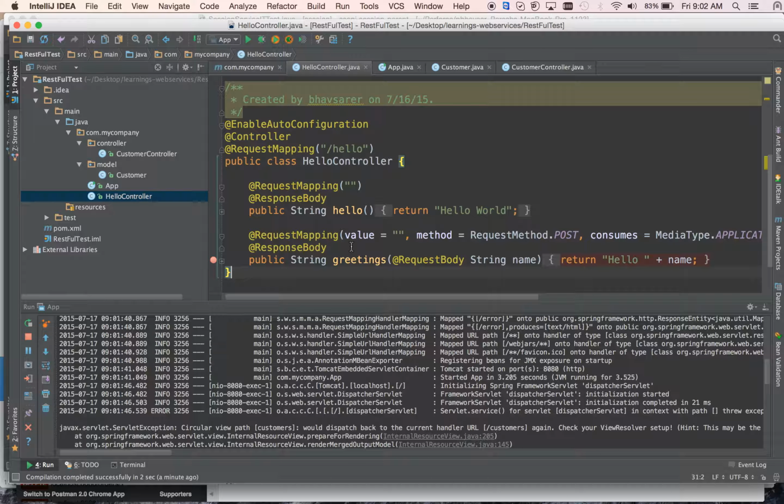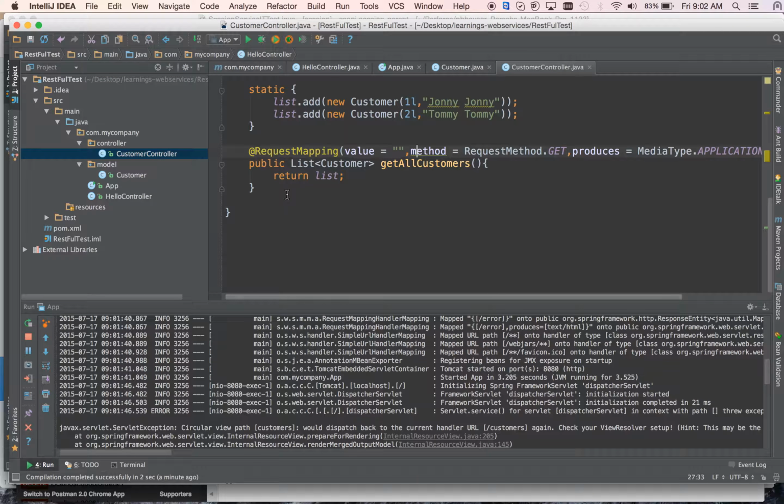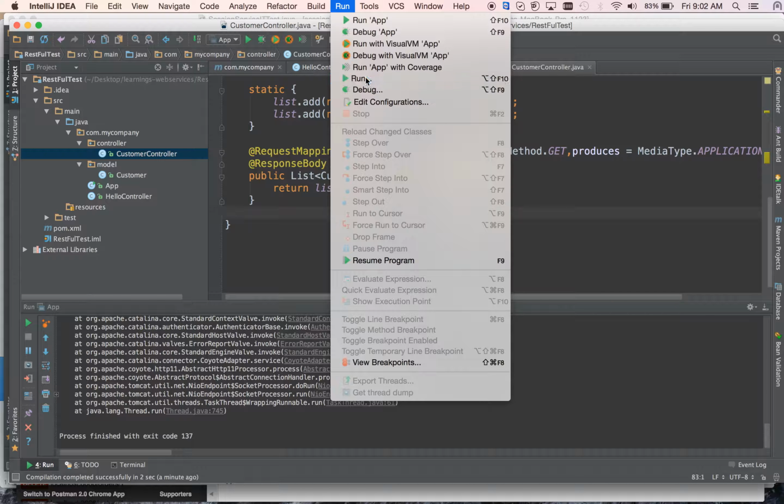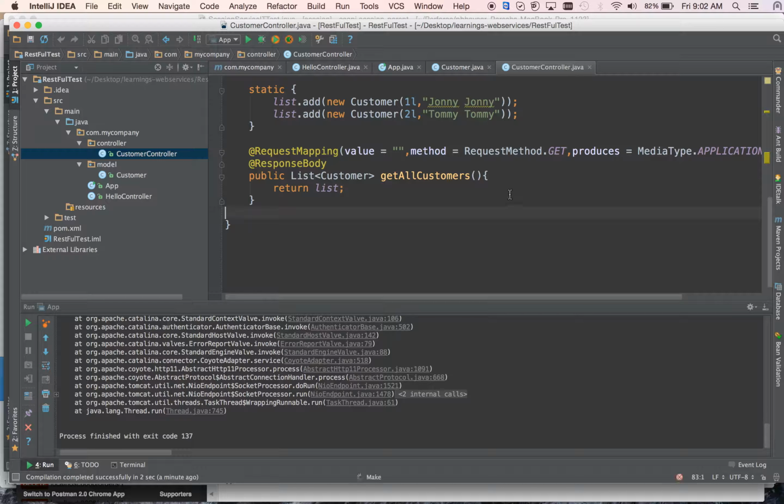If we don't specify a response body, we are going to have this. So we'll just say @ResponseBody, because since we are sending the response, we need to define the response body over here. Just go ahead and run it again.